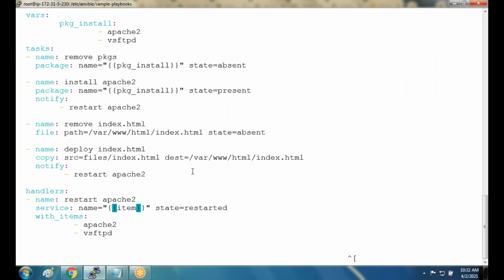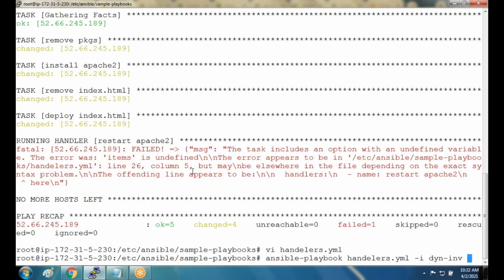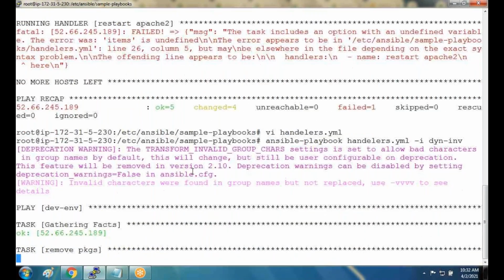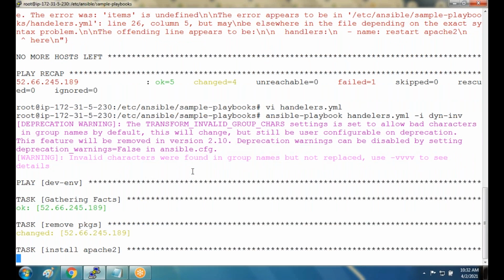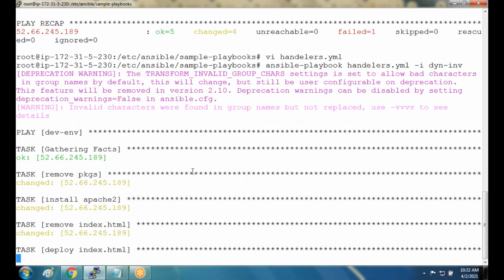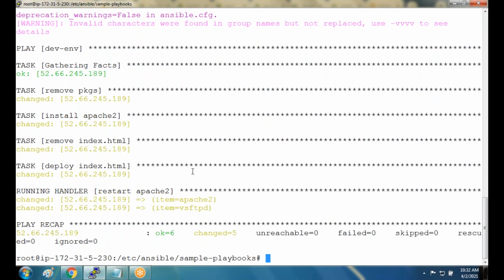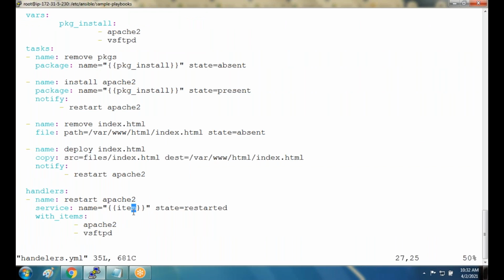Item, not items. So here we use item. There was some syntax error. It was not items, it is item. So what was the error? I mentioned items, but it always has to be item, not items.